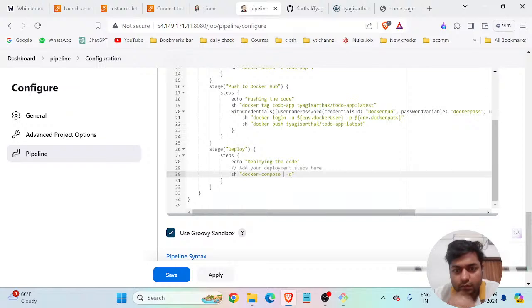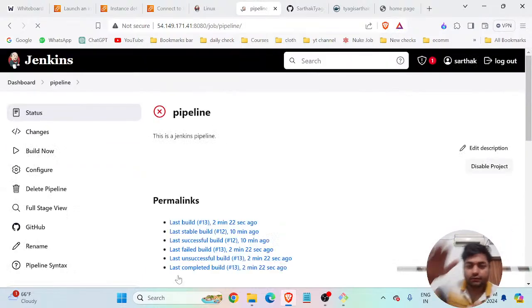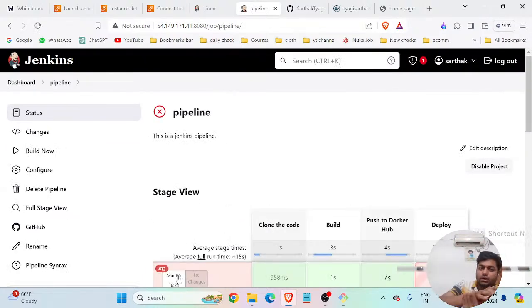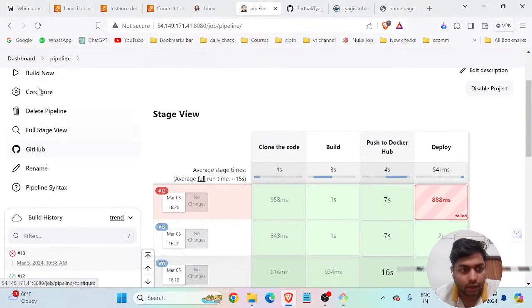But first of all, I need to do down, and after some time docker compose up. That's the command by which I can first bring down port 8000 and again bring it up. Now I think it's okay to run.